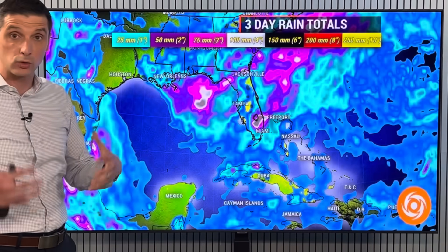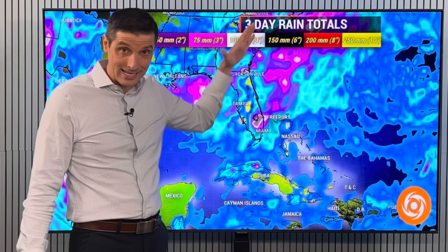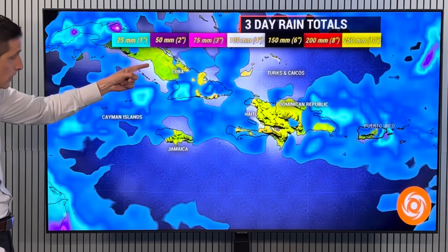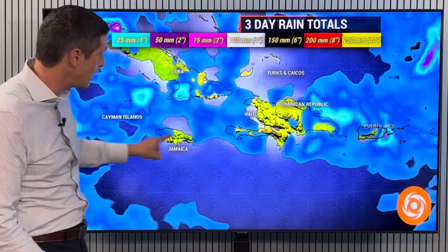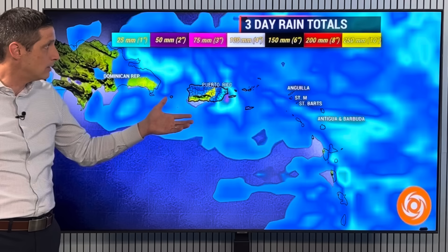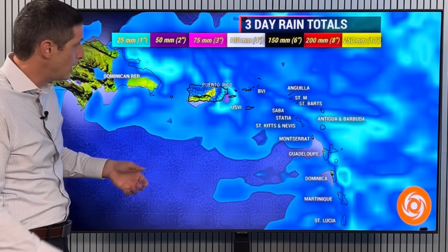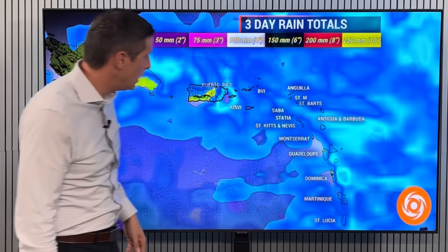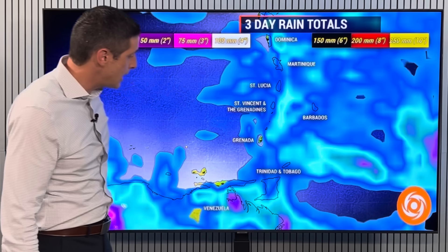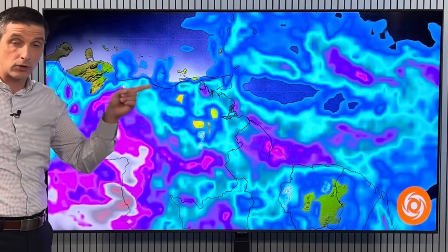As far as the rain goes, watching some of the heavier rain in parts of the southeast U.S., clipping by the northern Bahamas as that new front works in — that's the area we'll watch for development. Elsewhere it's spotty. Eastern end of Cuba could get a couple of storms. Hit or miss storms for the Cayman Islands and Jamaica, not as much in Haiti. DR could get a passing shower, same for Puerto Rico and the U.S. and British Virgin Islands. If we get a thunderstorm, we could get a quick 50 millimeters — two inches of rain. Very sparse for St. Martin. Rain chance stays limited, spotty in nature for Dominica South, St. Lucia, Barbados, and Trinidad. But it's those tropical waves we'll be watching later this week near the coast of Africa and in the central Atlantic.